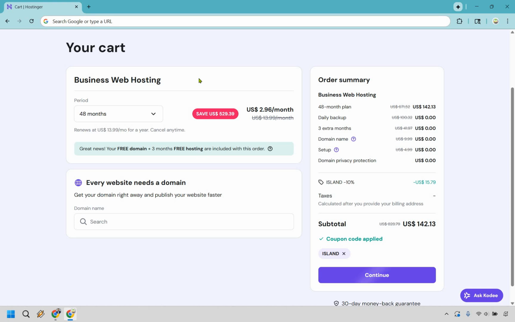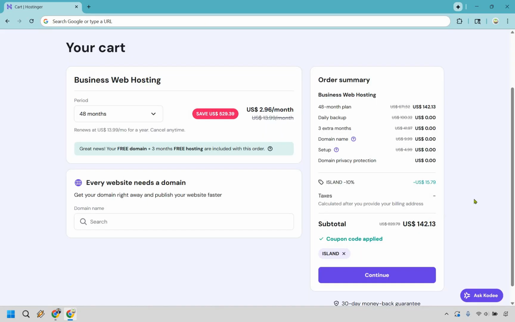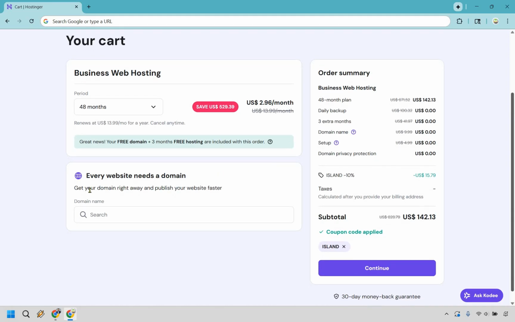There are a lot of companies that cost that much just getting started to get up and running, but this is clearly going to be the best value. And if you were using this plan, you're only paying $142.13. So that's going to be pretty cool. There are going to be some maybe taxes, so it could be a little bit more, but all in all, a pretty good deal if you ask me.